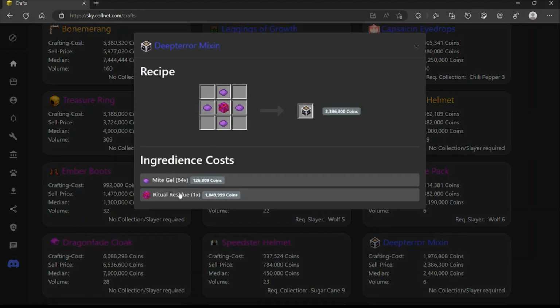Now, all these are on the bazaar. If you just search it up, it should be on the bazaar. And this is how you would craft it.